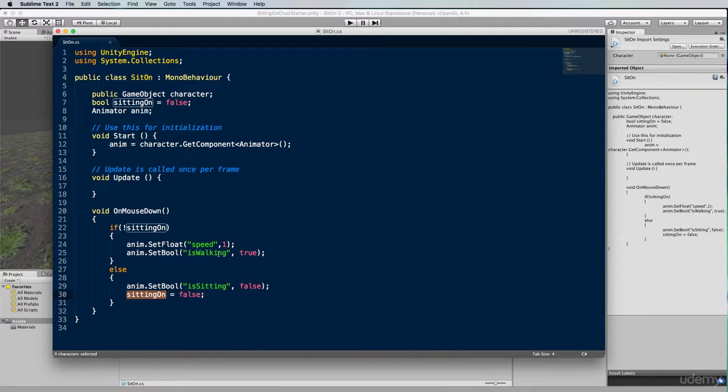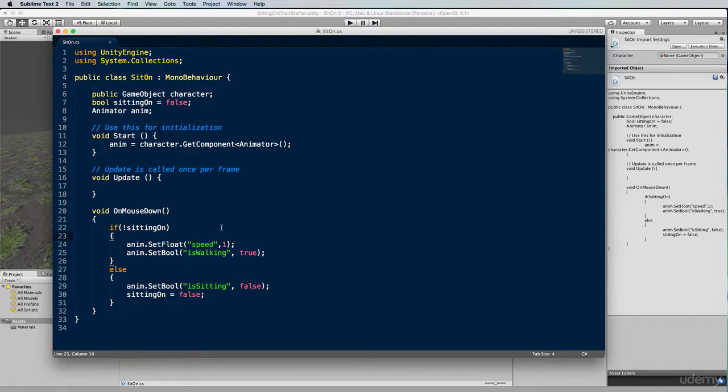Now, you might be looking at this thinking, why are we setting isWalking to true when we've clicked to sit on the chair? The reason is that the bot might actually be somewhere else in the scene, and you don't want it to sit down anywhere. You want it to sit down on the chair. So when we first click on the chair, if we're not already sitting on it, we want to start walking towards the chair. That code isn't included just yet, so we've only got the bare bones of being able to click on the chair in here.